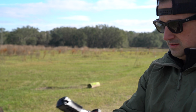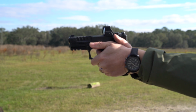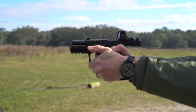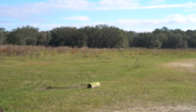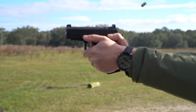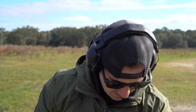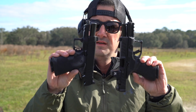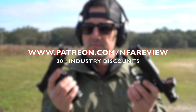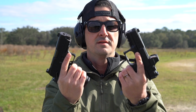Let's shoot the Echelon, huh? Let's just turn on that sight first. Okay. Definitely lighter weight. Much smoother recoil impulse. It's not even close. Damn. That actually has me thinking. I really love this gun too, but you guys should take a hard look at this. If you have an indoor range that has rentals and they end up getting these two, definitely shoot them side by side. It's definitely worth it. All right, let's conclude.